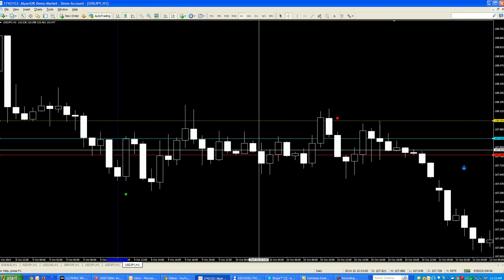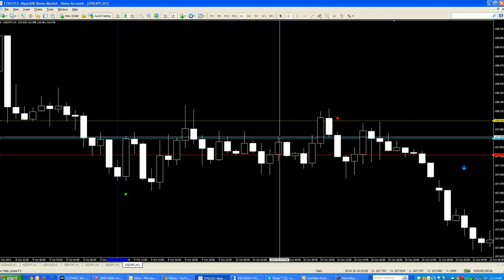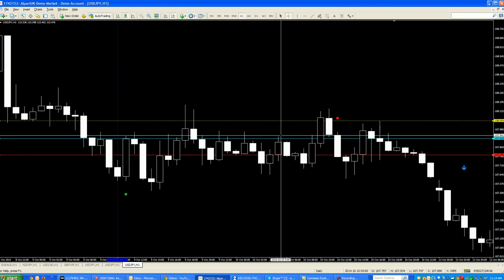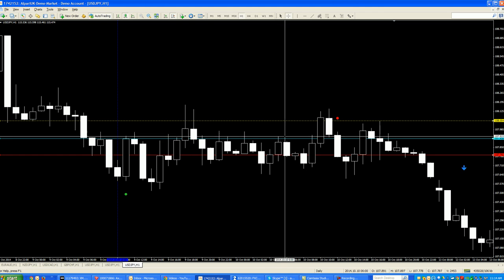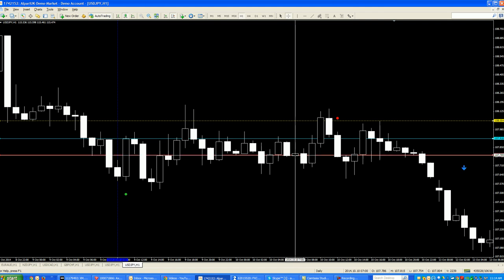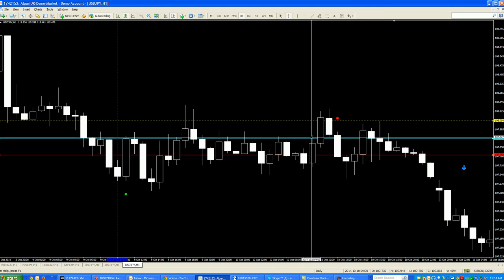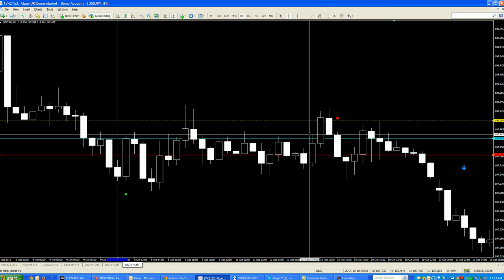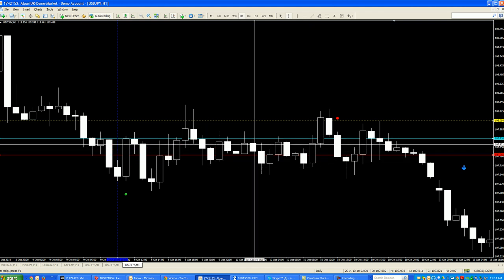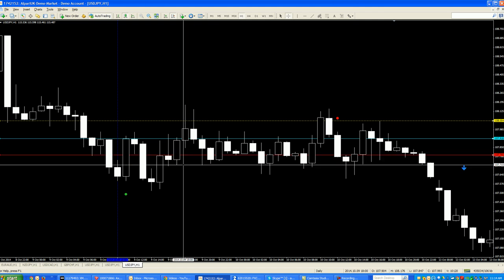Stopped me out. Back in entry here. That's 8 now. Stopped me out. And we've got a re-entry, 16. Now, assuming we could do 16 lots, which is probably getting a bit out of hand, but I'm just trying to give you an example.